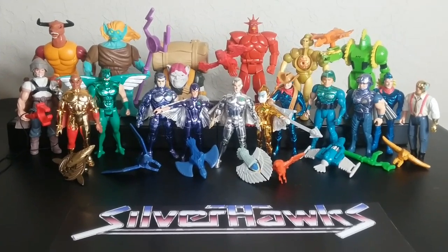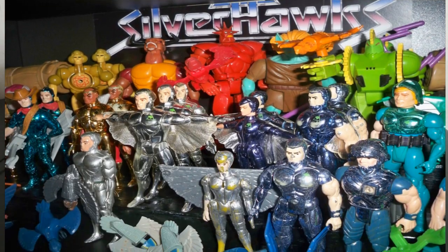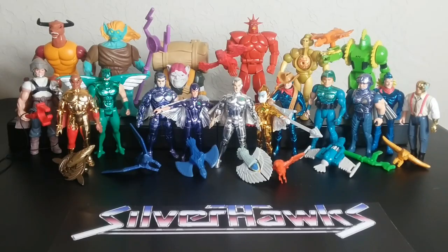So I have to be honest, when I was a kid, I thought these toys were terrible. I even had some friends that had a couple, and all they really did with the gimmick of the ones my friends had were the arms popping up. And I thought that was kind of silly compared to G.I. Joe and all of that. But as an adult collector, they look amazing on a shelf. This is one beautiful looking shelf when you deck it out with all these figures, and I like that. That's why I went after them and collected them. But let's get into talking about Quicksilver.